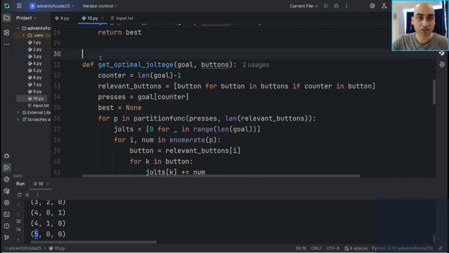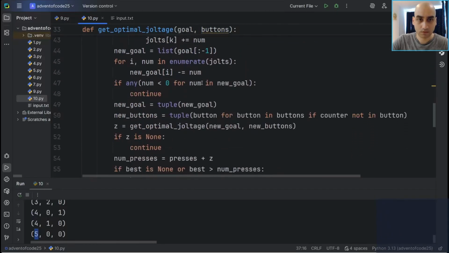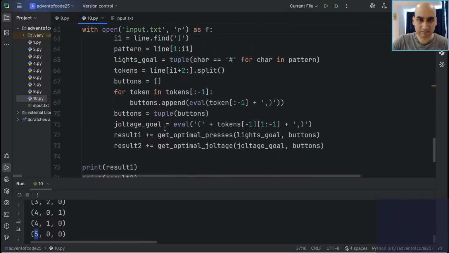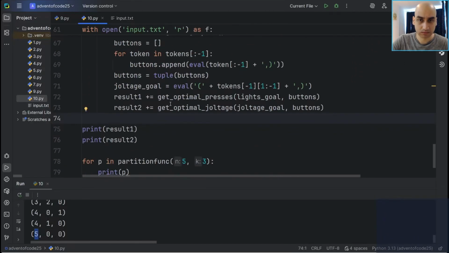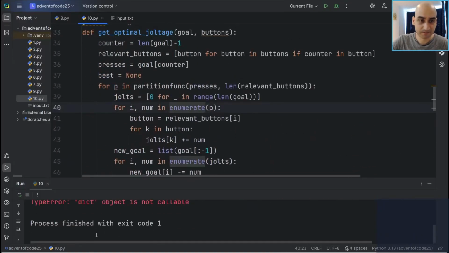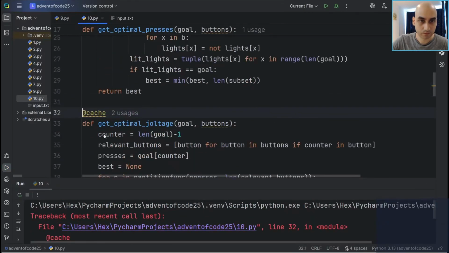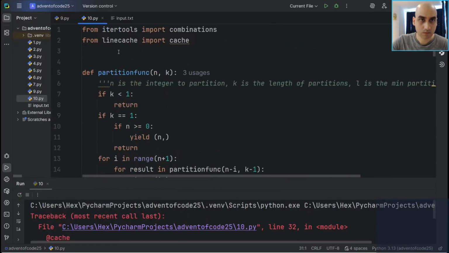We'll make sure we cache this. Hopefully there's a lot of cache hits, I don't know. Try running it, see? Dict object is not callable. Wait, what was that?